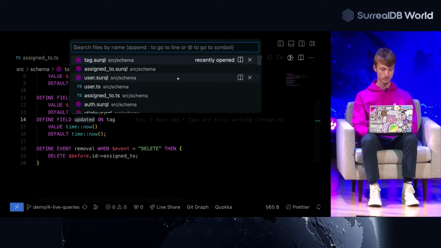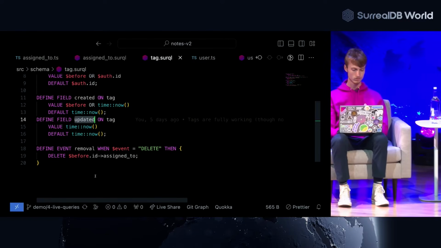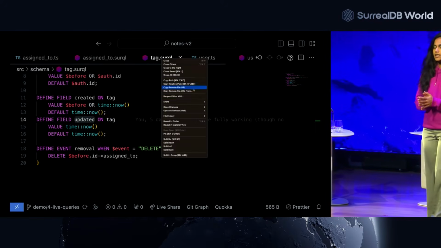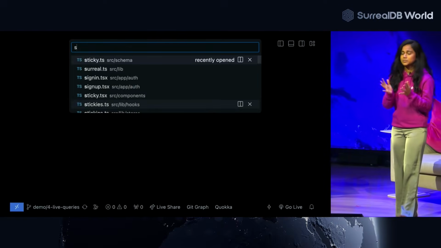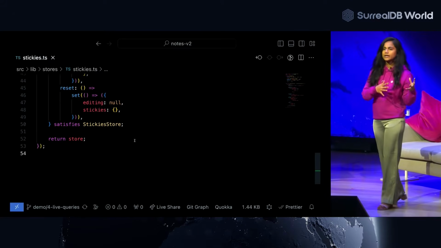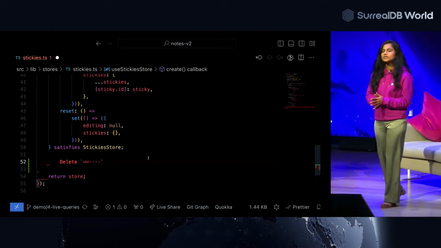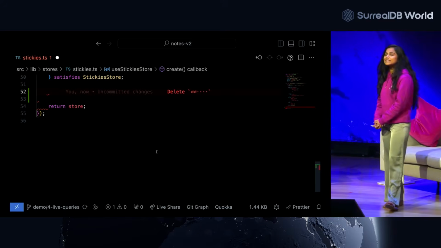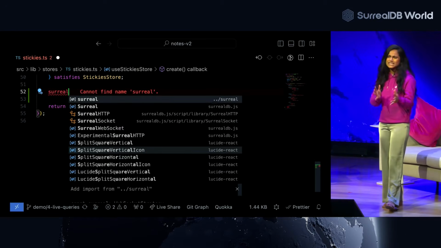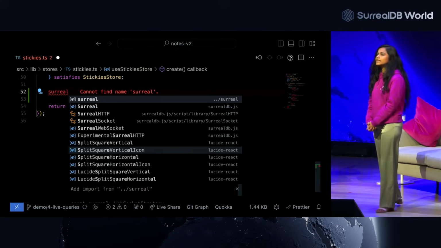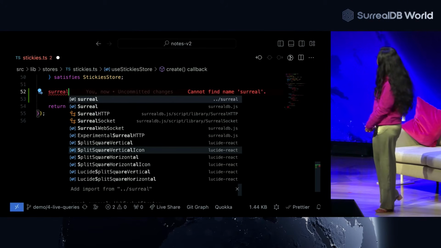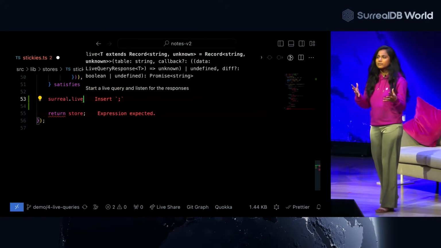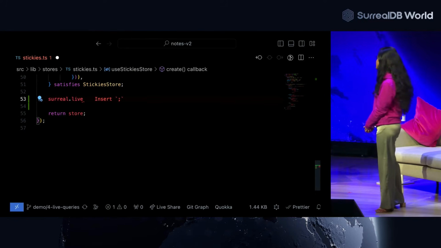Yes. Well, now to top it off, we would like to add some real-time updates to our application. You might think this is going to be a complicated task, but actually, surprisingly, it is pretty easy. You all had a quick demo of a quick understanding of this in the previous keynote that was there, but let's see how it works. So we are going to use live queries, and the syntax is pretty self-explanatory. Let's see how this works. What we are going to do is we're going to use this live method in the JS library to initiate a live query.